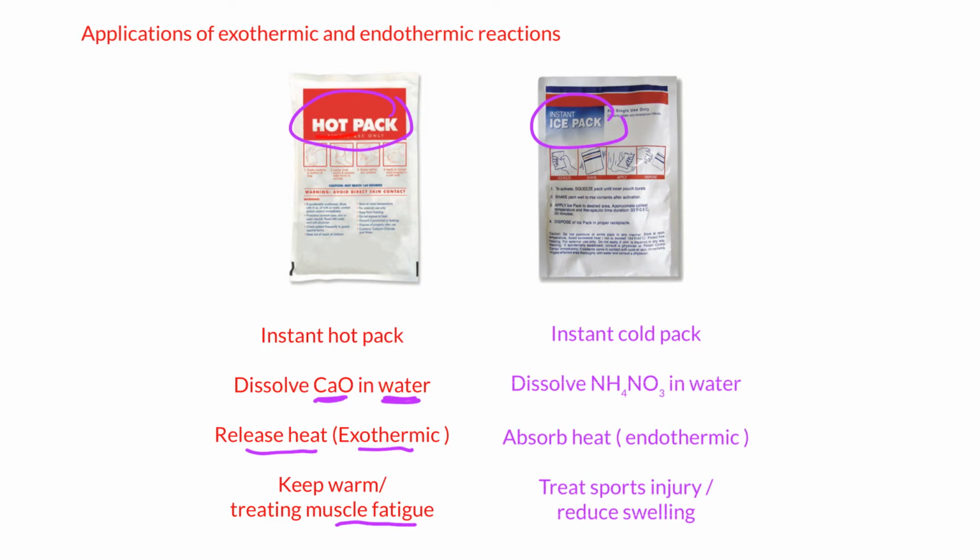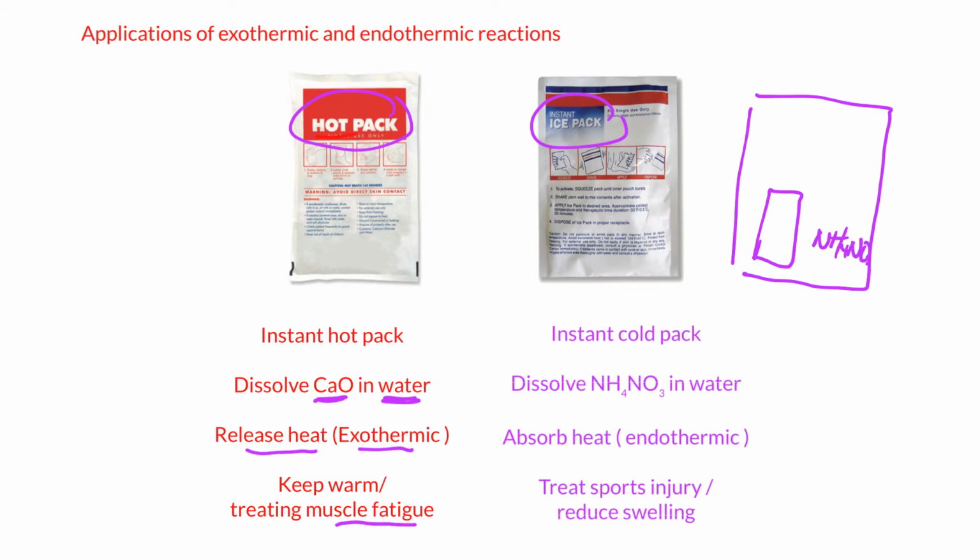Okay, for the instant cold pack or ice pack, just imagine we have a bag. Outside, we have maybe ammonium nitrate, a lot of crystals there, and inside they have a small bag of water. What you need to do is just break this bag of water, so the water will come out and mix with the ammonium nitrate.